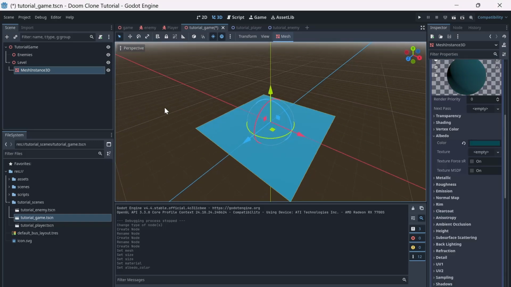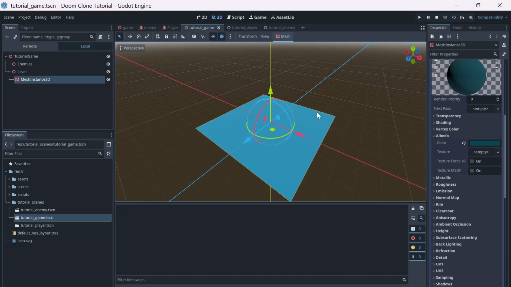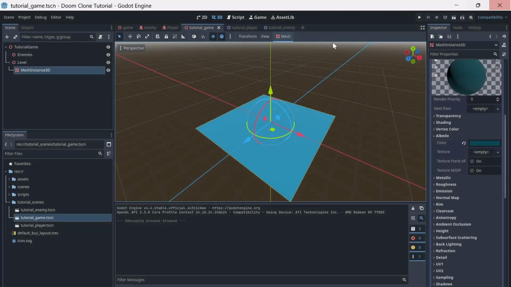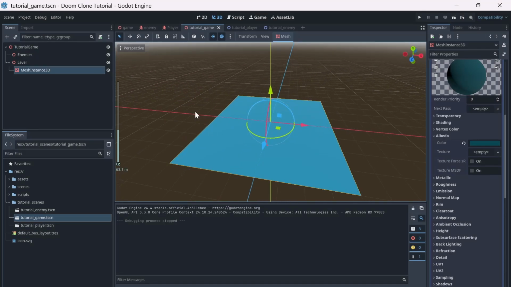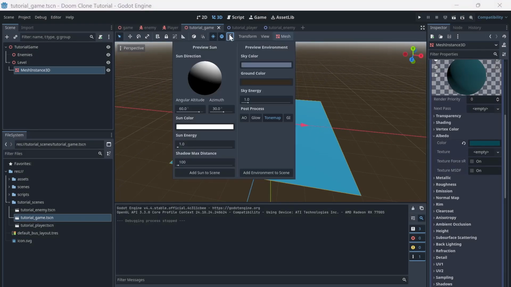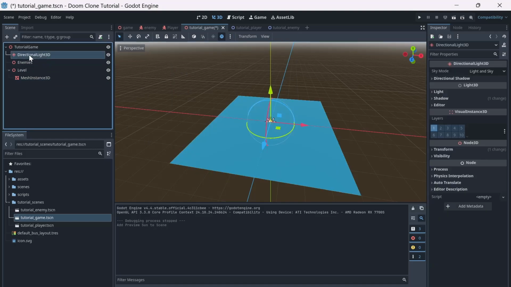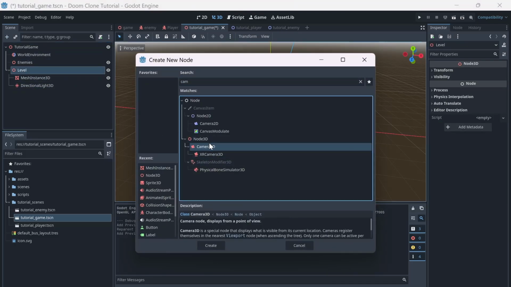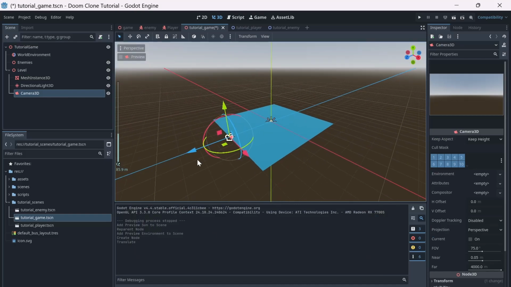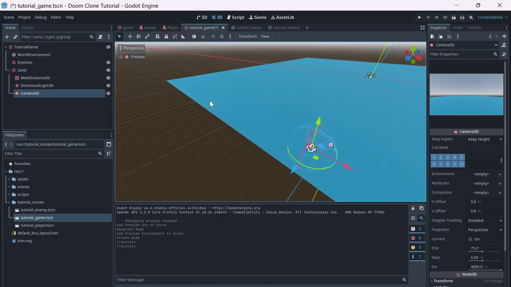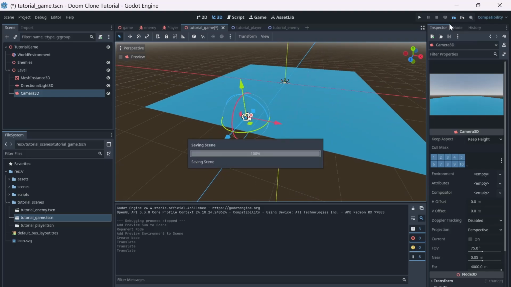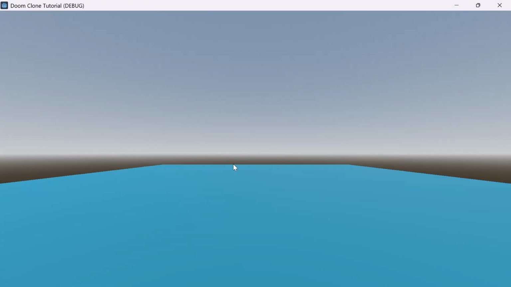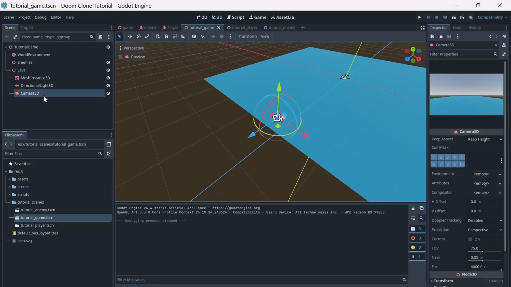That's quite nice. Okay. And then if we hit play on this scene specifically, not a whole lot is going to happen. Why is that? Because we haven't added a camera yet. But before that, we want to add a sun. We can have that under level. And we can also add a sky. So real quick, if we just add a camera to our scene, we should be able to now detect, there we go, light and a sky. But we don't need that camera right now, so we're going to delete that.